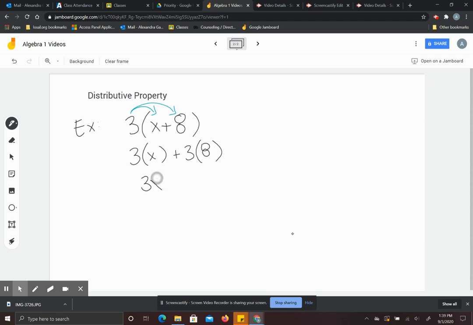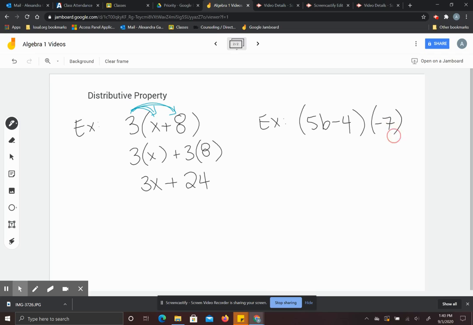This is the only example where I'll show it like this, but we will be drawing those arrows. I really like when you just do a little rainbow thing. Our next example is still the distributive property, but you can actually distribute when the term that you're multiplying is on the other side of the parentheses. That is still considered the distributive property.